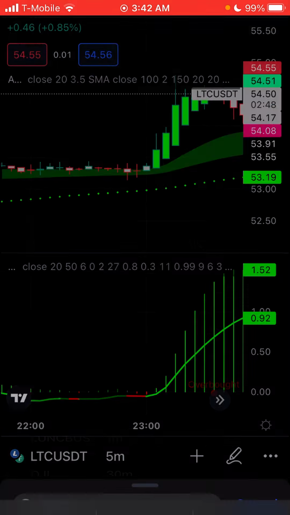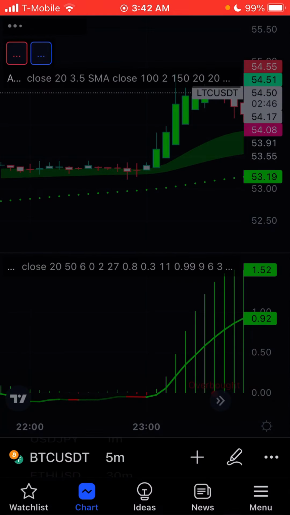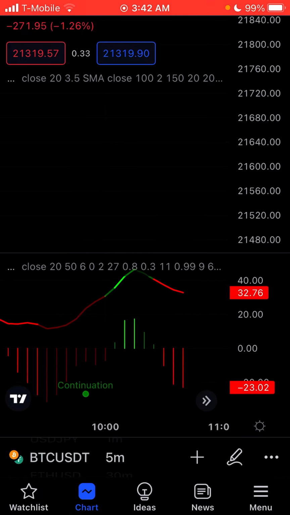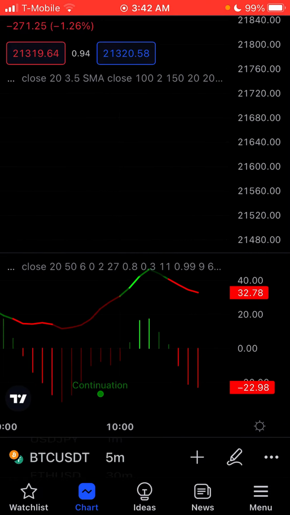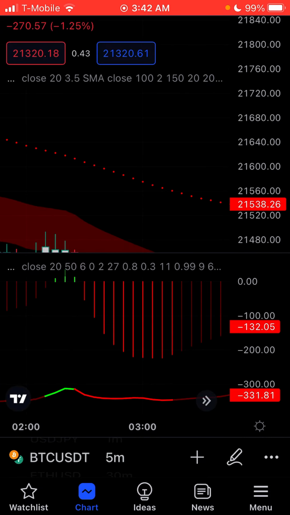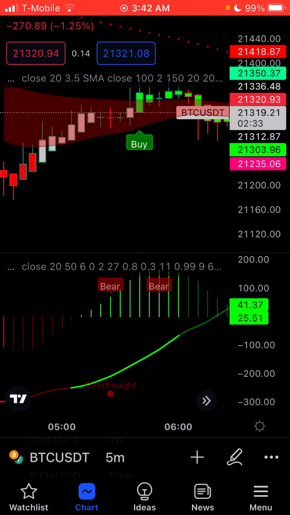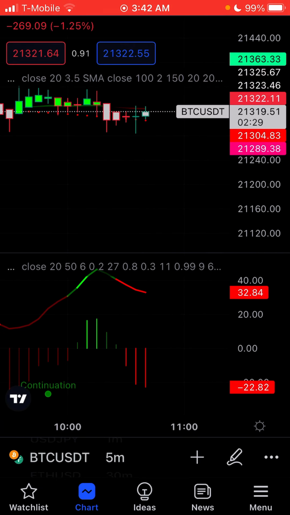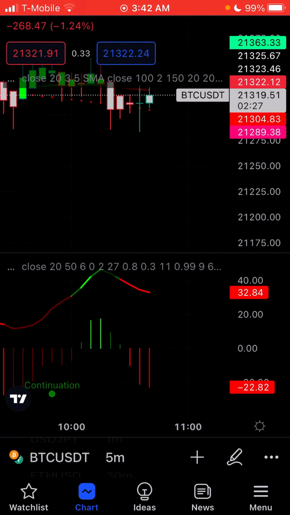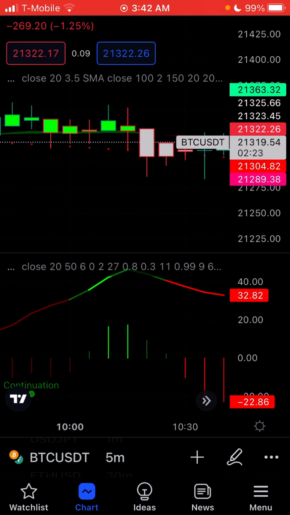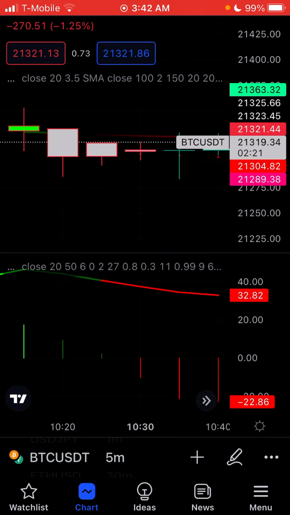Let's look at Bitcoin real quick, which, same thing. Yeah, Bitcoin is just doing the opposite right now. That's the reason why I did Litecoin. Litecoin appears to be going up. We're still in a 5-minute here. Let's check it out, because Bitcoin hasn't been green for a while. See, you can catch them with Bitcoin, but Bitcoin is very hard to find right now, especially with the 5-minute.